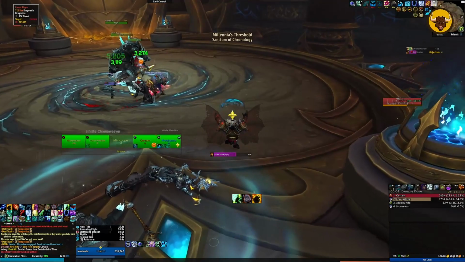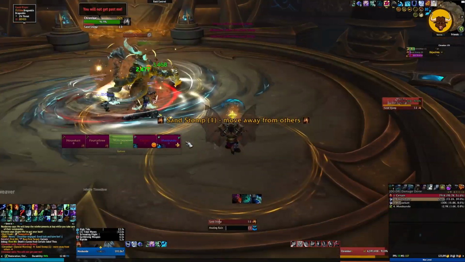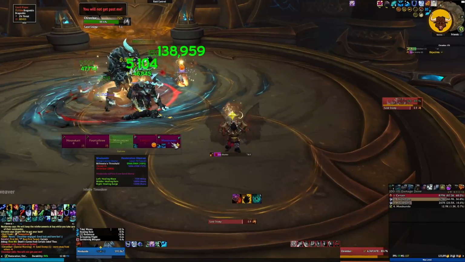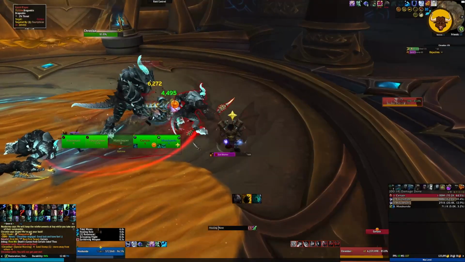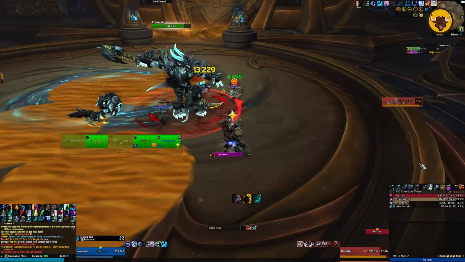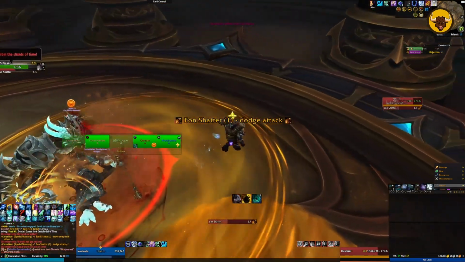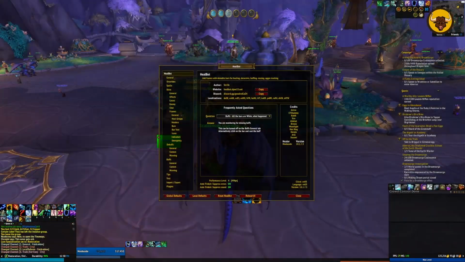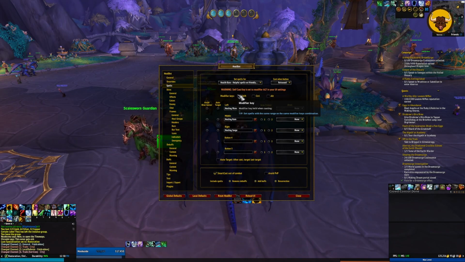What this add-on allows you to do is use your left click, right click and middle mouse button, which is going to help greatly with those on-spot healing. Essentially what you do is you're going to map your abilities to your left click, your right click and your middle click. Now you can have modifiers such as your shift key, your control key, your alt key.